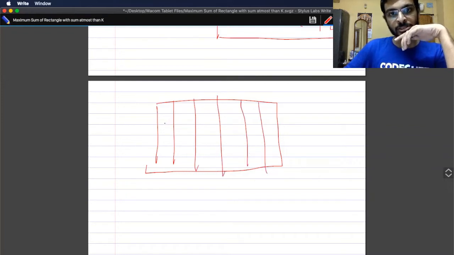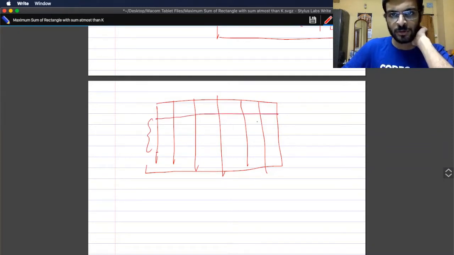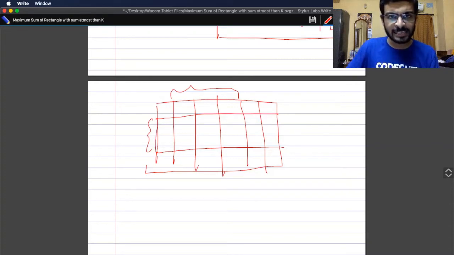I want to find, suppose I've chosen the rows. For this row I'm going to check all the pairs, for all the columns. Since I have visited all these columns, when I'm at this column, I have the prefix sum, which indicates the sum of all these elements, and I have all the previous prefix sums.